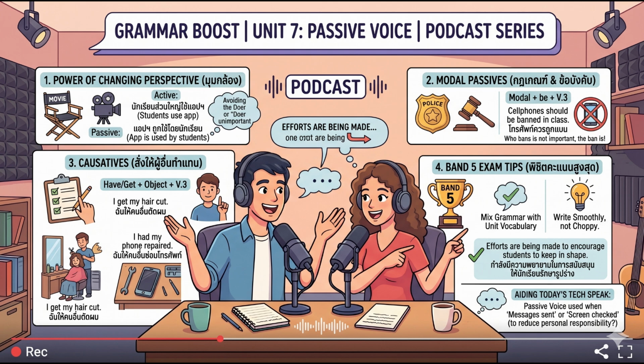Exactly. But what if it's more like being a movie director? You are literally choosing where to point the camera, who gets the spotlight, and who gets pushed into the shadows. So keep that director's chair in mind, because today's mission is our deep dive into the grade 12 Get Involved textbook, specifically Unit 7, Going Unplugged.